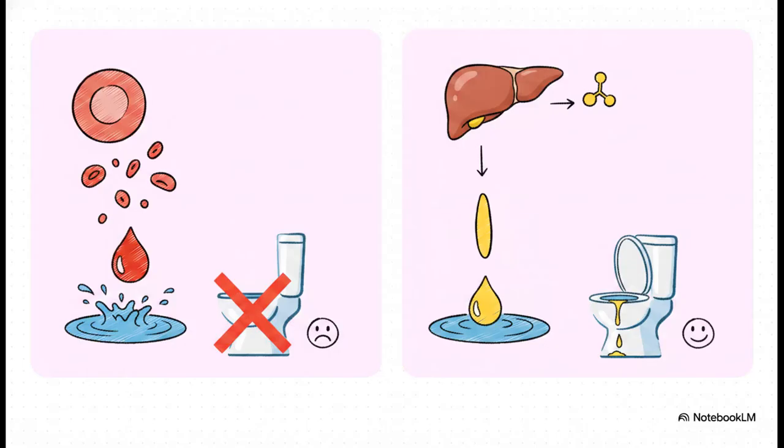And this brings us to bilirubin, which brilliantly illustrates why tracking the actual molecule through its life cycle matters. When red blood cells turn over and heme breaks down, it produces unconjugated or indirect bilirubin. This stuff is completely water insoluble. So an isolated elevation points to hemolysis or a conjugation defect like Gilbert syndrome, and because it is water insoluble, you will never, ever see it in the urine. But once the hepatocyte takes it up and processes it, it becomes conjugated or direct bilirubin. This fraction is water soluble. When direct bilirubin is elevated, it's pointing us strictly toward cholestasis or an excretion disorder. And crucially, because it's water-soluble, it actively spills into the urine, which is something you can easily spot.